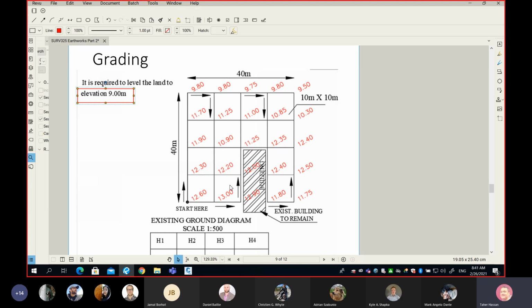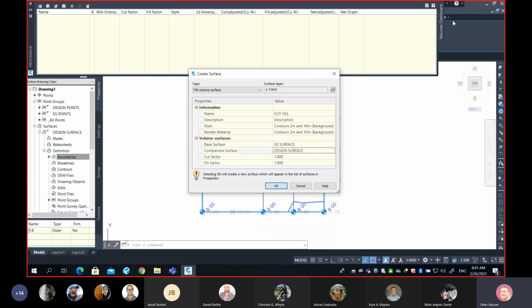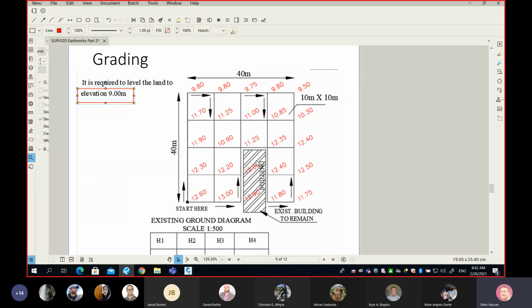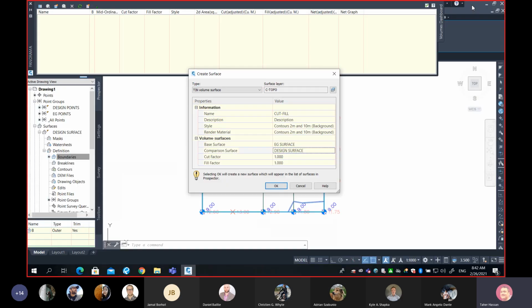So you tell me, okay, you know what, Tahir, I'm not going to bother putting any order here. When I get the final value, if it matches my expectation, great. If it doesn't match, I'll just reverse or switch. Here is my input. This is very clear here, but in most situations, when we do cut and fill, we don't know how much is cut or how much fill. We cannot anticipate.